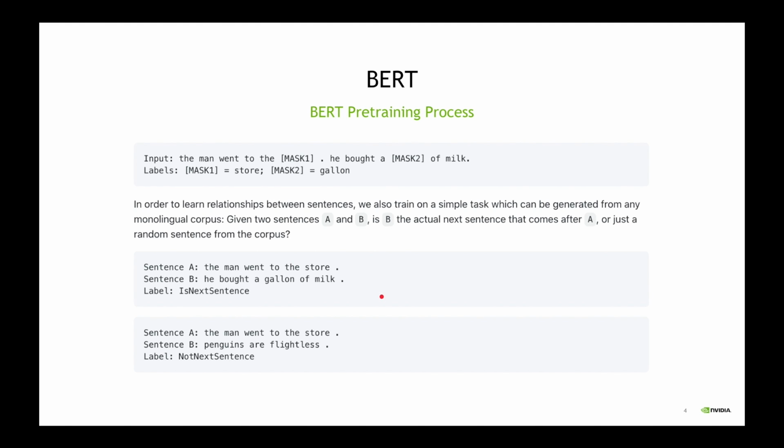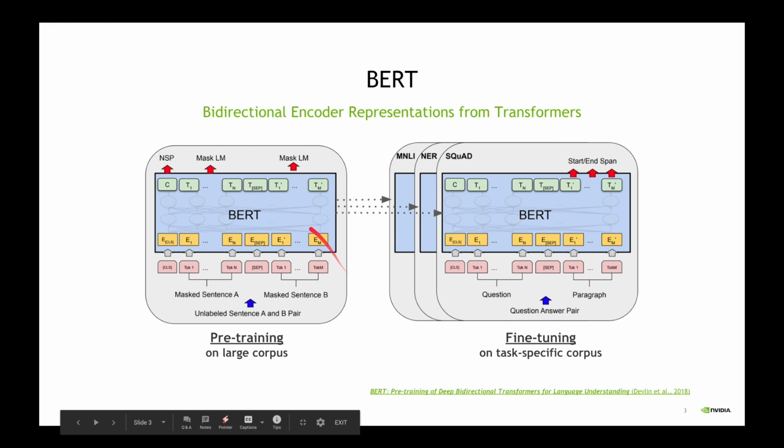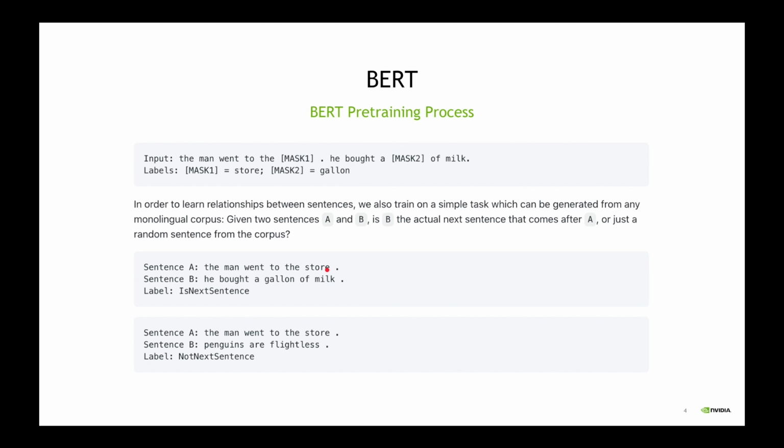Before we continue, let me talk a bit more about pre-training. In the previous slide, we talked about pre-training. So what is pre-training? Pre-training is essentially a self-supervised process where we do not need a human to generate additional labels. The label is automatically generated from the data. For example, in BERT pre-training, we use a masked language model task. It's also known as the cloze task.